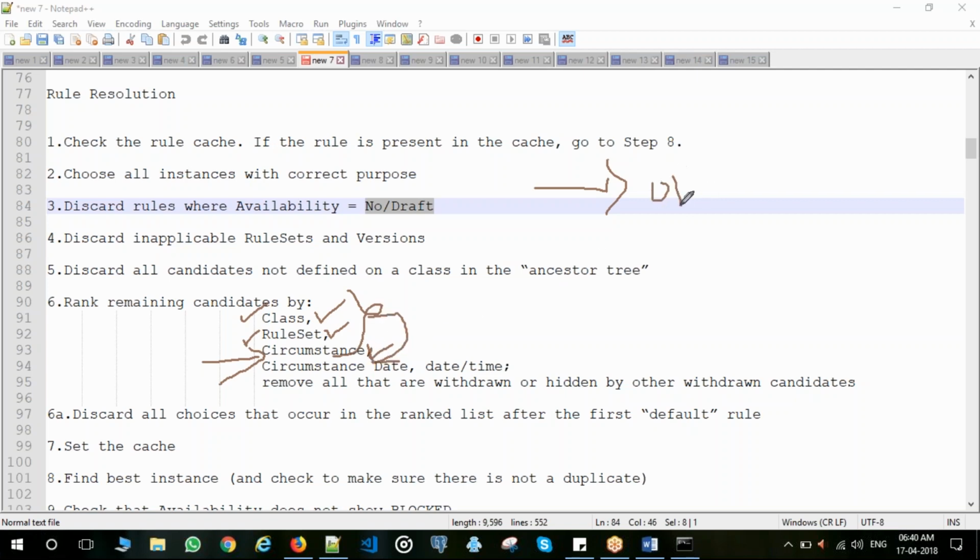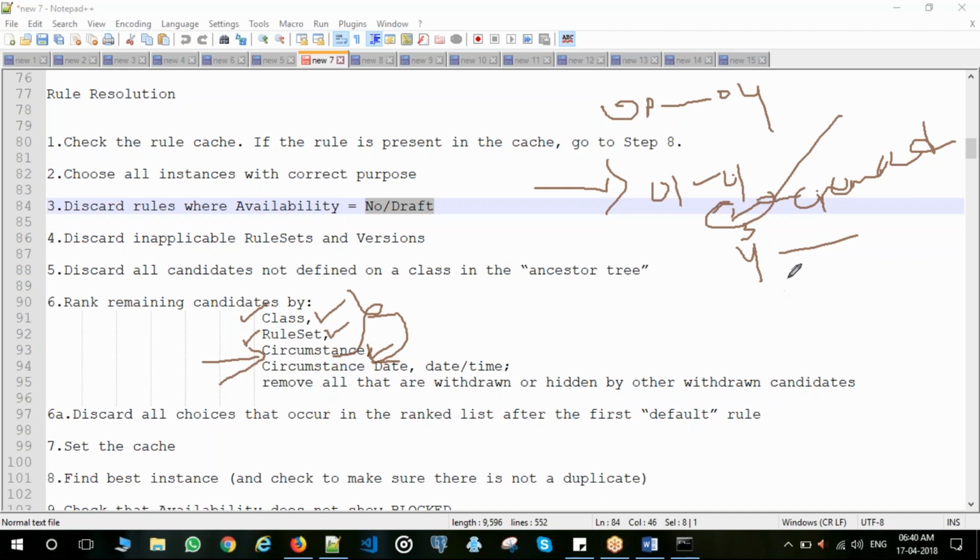Suppose we have version 01, up to 04, 02 and 03, but there is a circumstance here, and the operator has access up to 04. Which one will be executed? If the circumstance is true, it will be picked from there only. It won't give priority to the higher version. It will give more priority to circumstances.